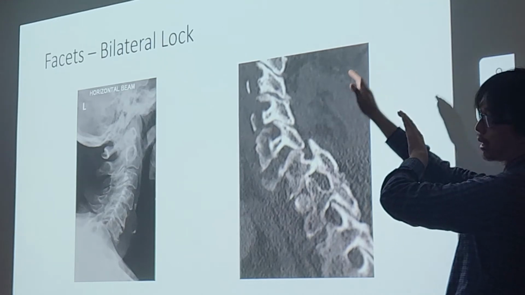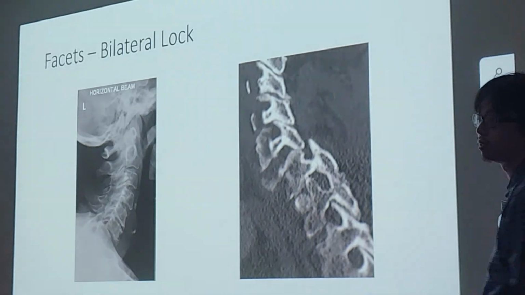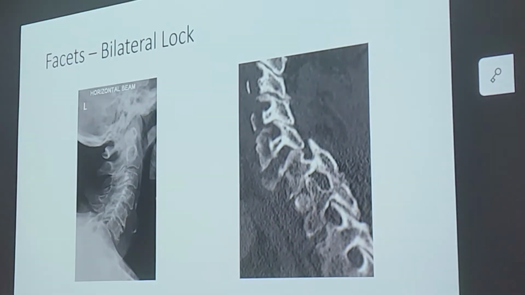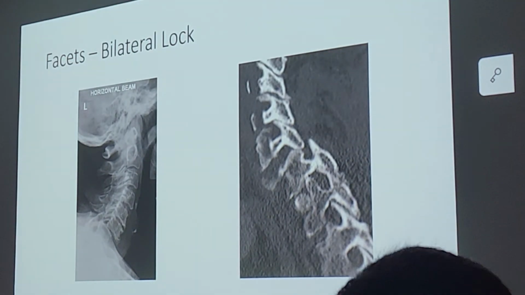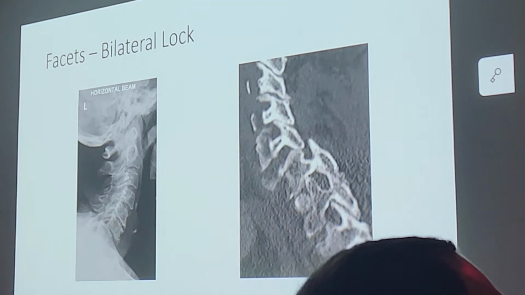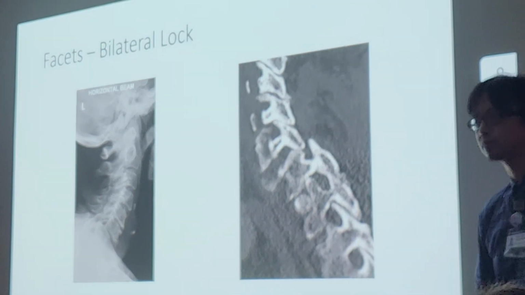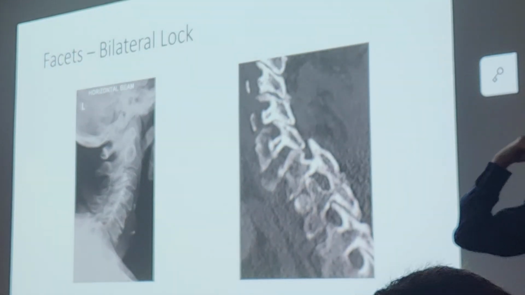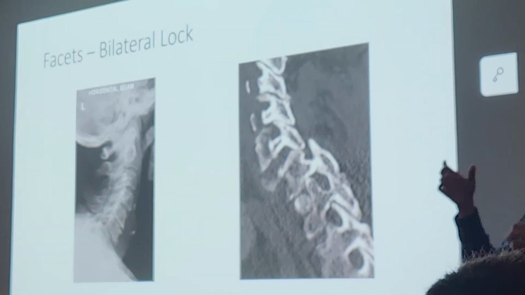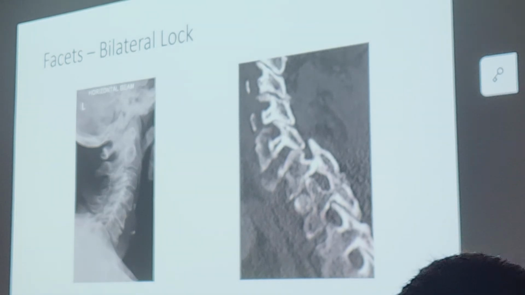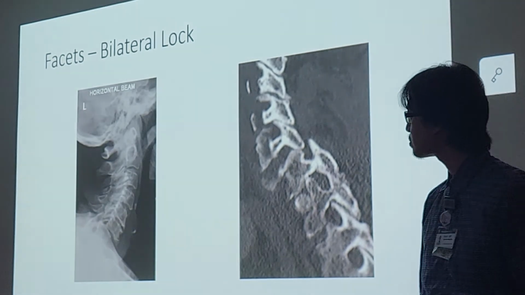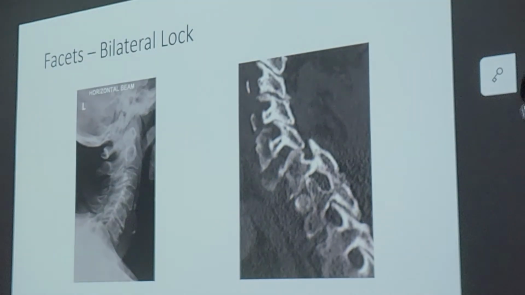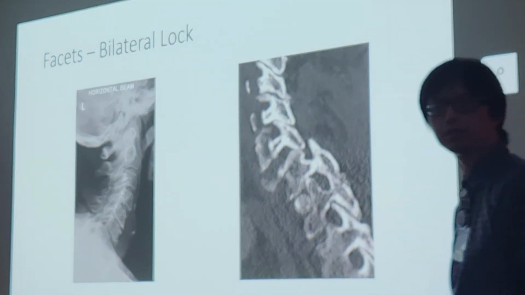So it's going to be an anterior dislocation. These are primarily anterior dislocations. The top part is popping off and coming in front of the bottom part. So if it's bilateral, both sides are popping over the anterior side, the sides right here. You get two facets on one side, so one side right here and the other side. For unilateral, this side would just shift, but this side would be normal.